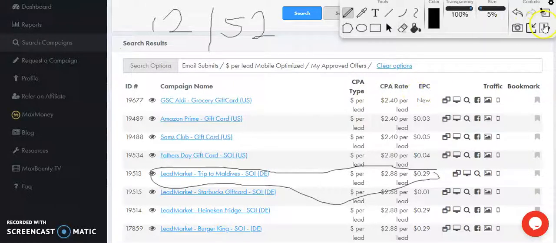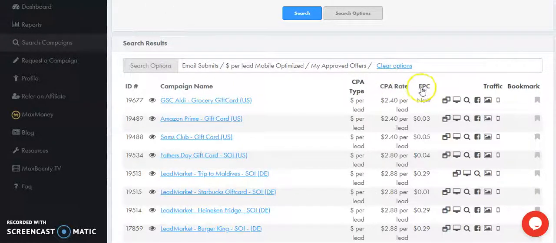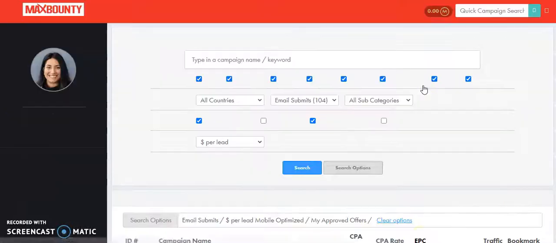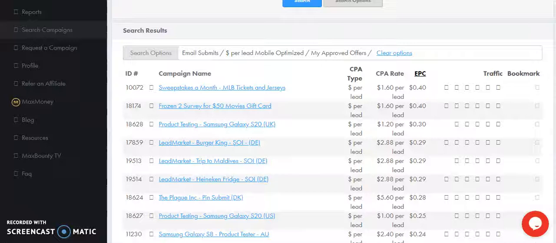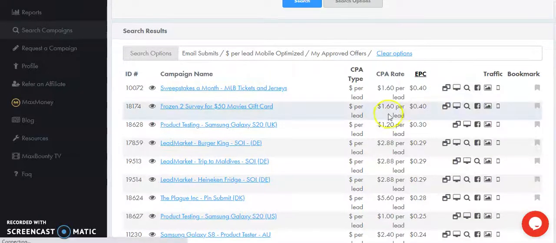So now let's come here. To know the products that are actually converting, you come here and click on EPC. It will sort them out and arrange them from highest to the least. So what it simply means is that this product, this is sweepstakes month, converts very well.